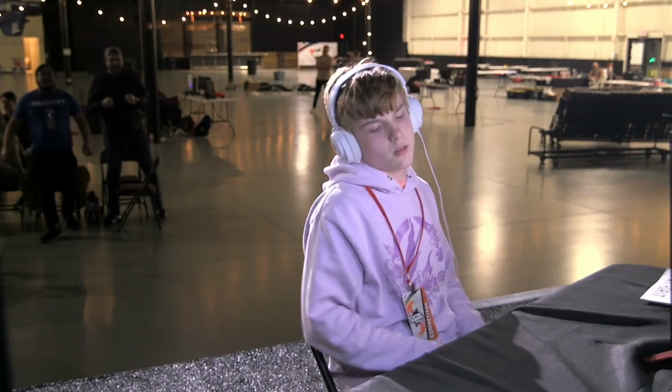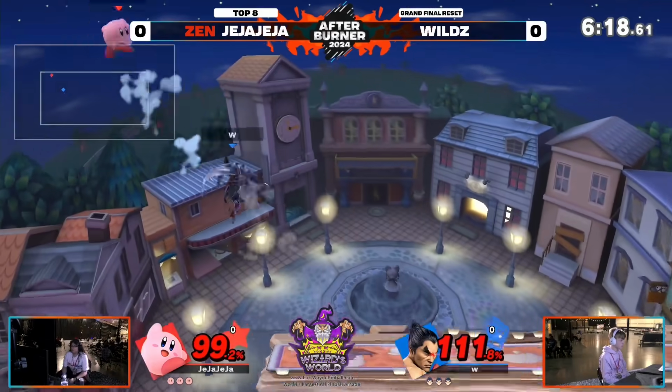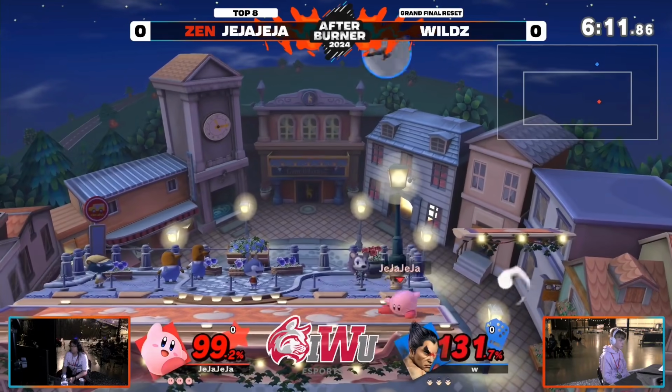The up B in the scramble. Wilds is going to force the reset. That was very nice. I like that weak air into the range drive here. And yes, it is evened up damage, but even on J-Jaw's side, it is a game of opening. And any one opening for J-Jaw, I think, will kill here.